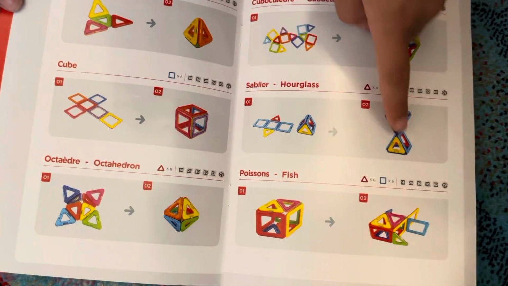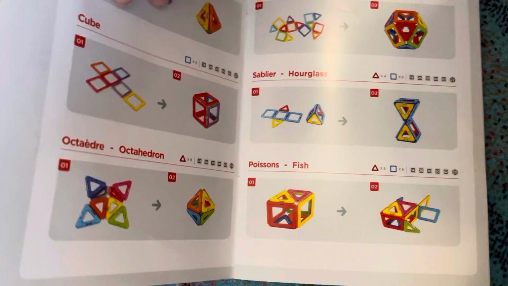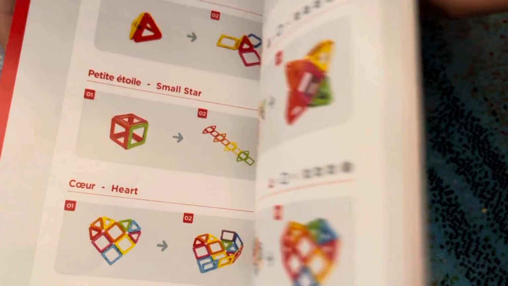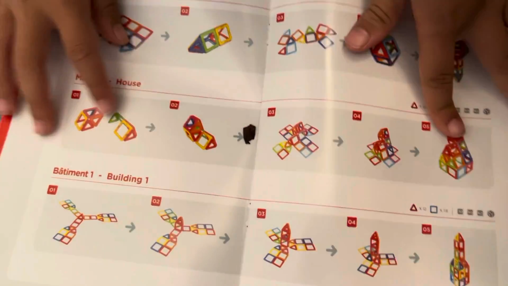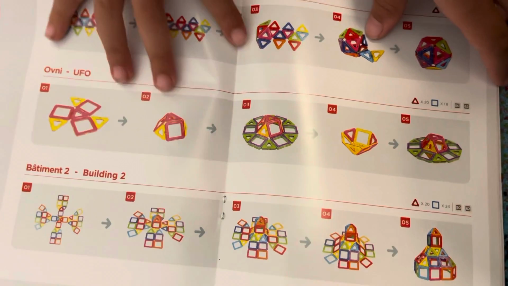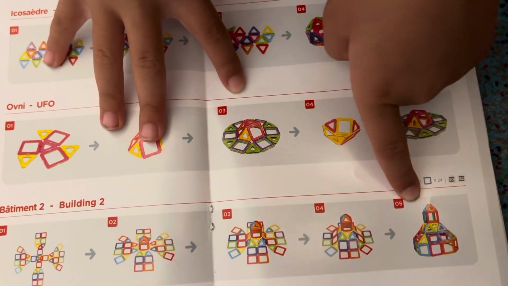Here I will show you. Here is the easy one. Like easy. And then now it's harder. Now it's harder. So like that, guys.